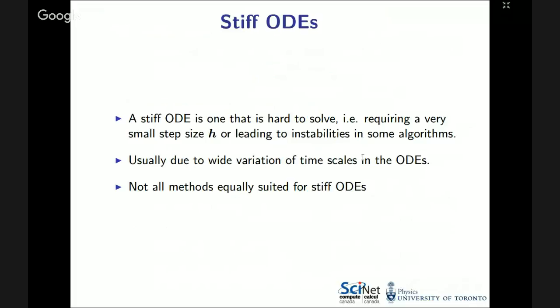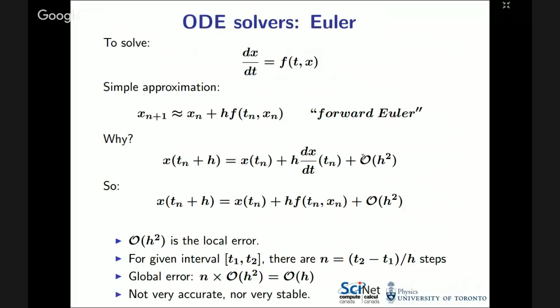So now, when you have such a case, there are sometimes methods that work better for stiff ODEs. They can be sort of doing a very careful adaptive step size, where when you hit these fast instabilities, these fast modes, you go with shorter time steps, etc. So not all methods are equally suited for stiff ODEs, but this is all I'm going to say about it here, just because it's worth knowing that you might hit upon one of those, and then you basically look into whether your numerical method says it's any good for stiff ODEs or not.